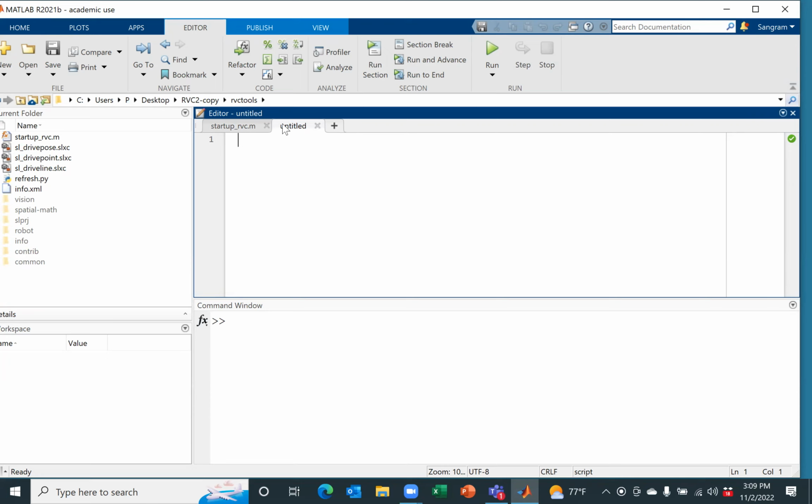K, 20 Newton per meter. And what was the damping? 10. So the transfer function for this system was 1 divided by s squared plus 10s plus 20. This was the transfer function.